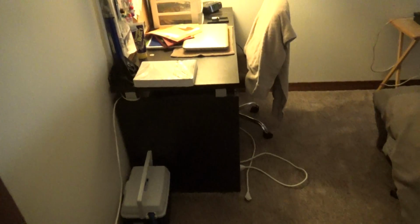Yeah, he's got baseboard in here, still gotta put it around the door. Got the carpeting in here too, it's very nice. And this used to be my brother's old bedroom. He now has the one that I used to have, which is this one. He's got the new desk. His bed is right there, and yeah, this used to be my old bedroom.